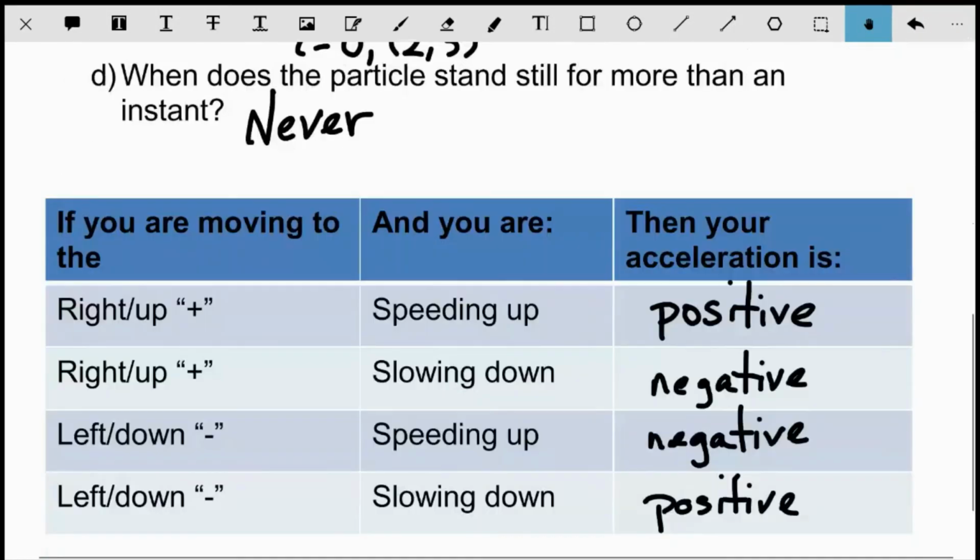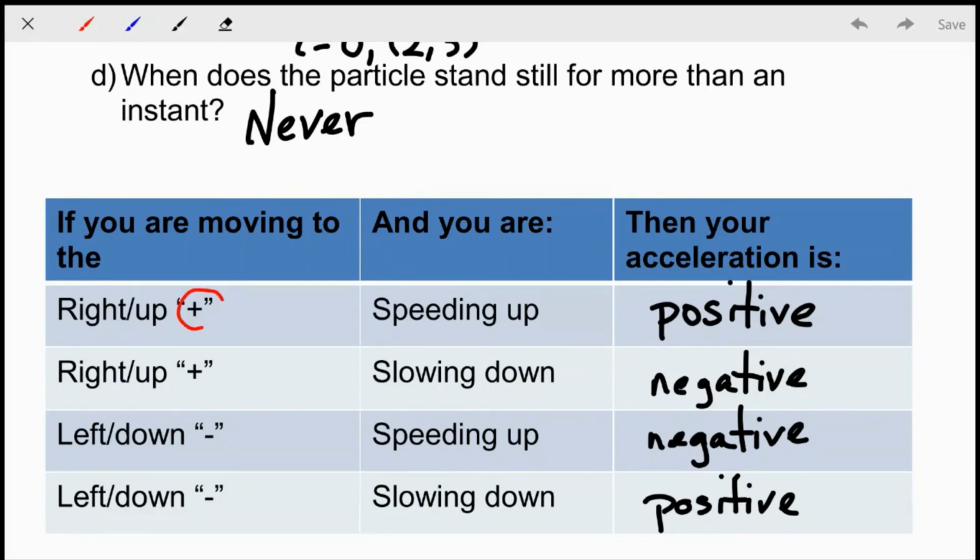The last thing I have here is a summary as a reminder, because this speeding up and slowing down is something we're going to use all year long, and I want you to get this in your head. When the signs are the same, we're speeding up. When the signs are opposite, we're slowing down. The first part says, if you're moving to the right and you're speeding up, then your acceleration is positive. Think about that: if we're moving to the right, we have a positive velocity, and a positive acceleration means we're speeding up. In the second one, we were slowing down while moving in a positive direction. That means the acceleration has to be opposite, negative. So you're just making sure you have those clear in your head: signs the same, speeding up; signs opposite, slowing down.